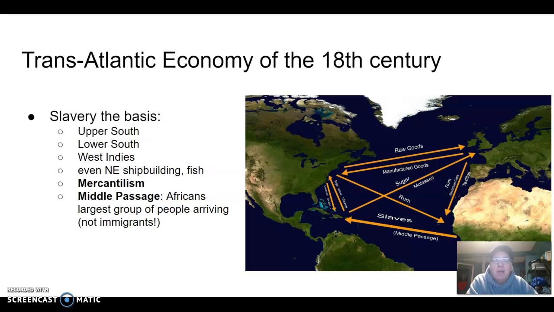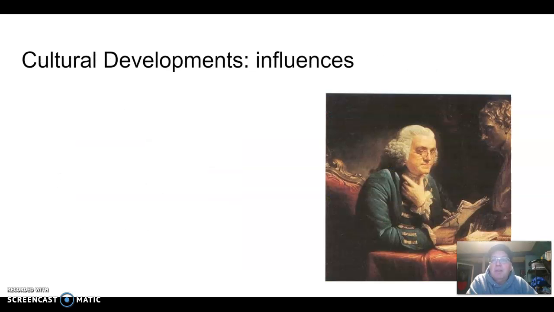It helps you understand. I love to say it's just plucky, colonial, hard-working people that make this economy successful. No, it is slavery. So everything we're going to do, we have to consider slavery as the context. There's Benjamin Franklin looking pretty sharp in the 1740s. You know, there's a slavery connection there with the money he's able to make.